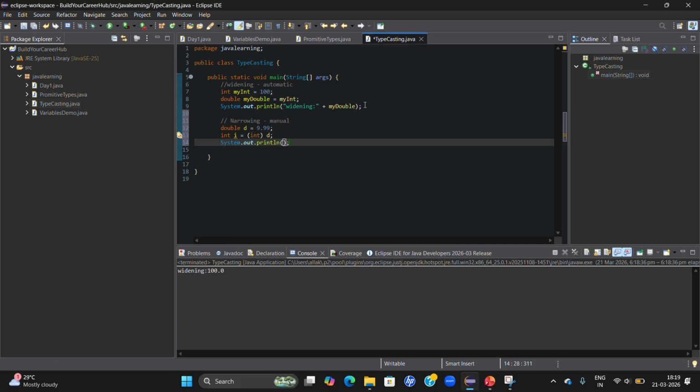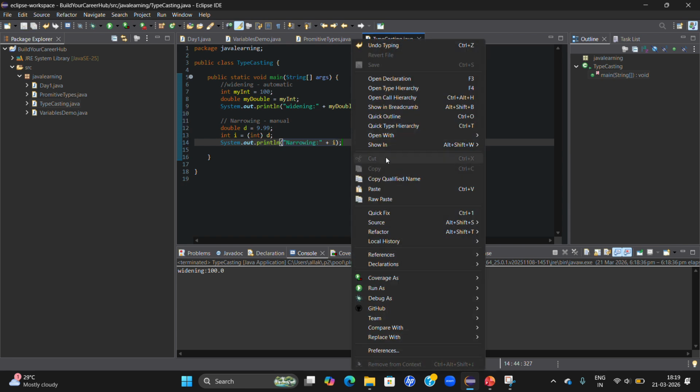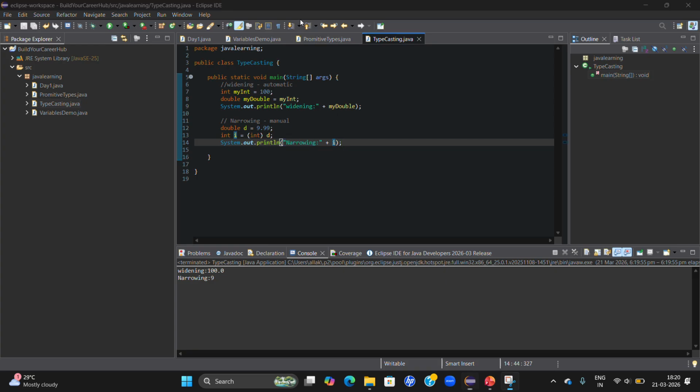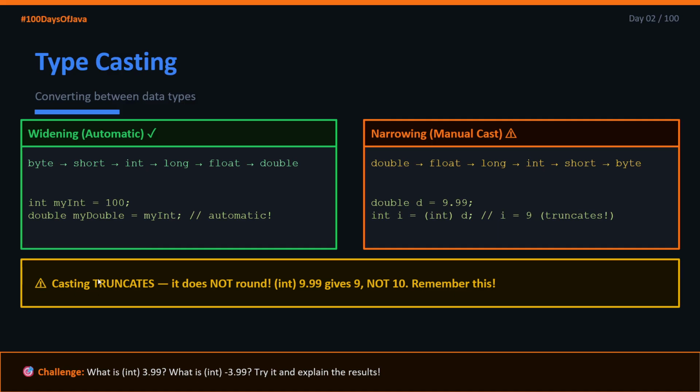System.out.println narrowing plus i. Must save and run the program. The results will be displayed in the console. Narrowing is 9. It's not giving 10 because it truncates, it gives 9. Hope you understand this. This is the difference between widening and narrowing in typecasting.